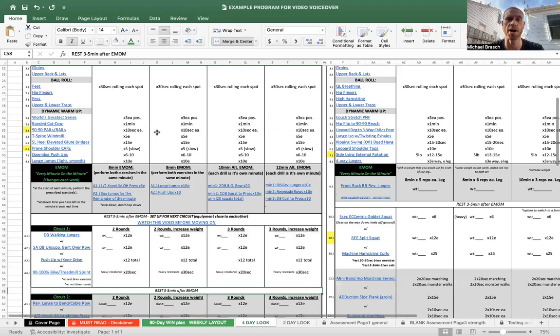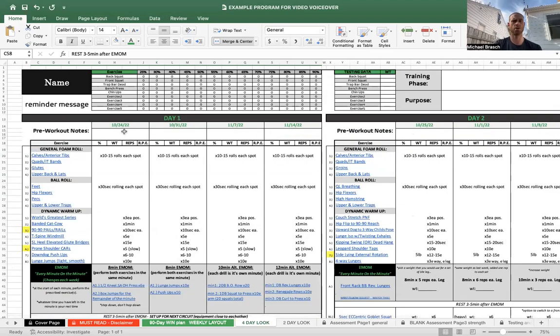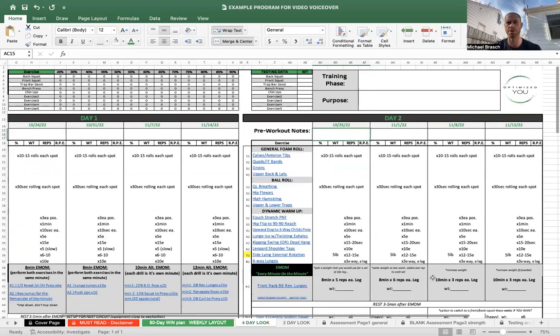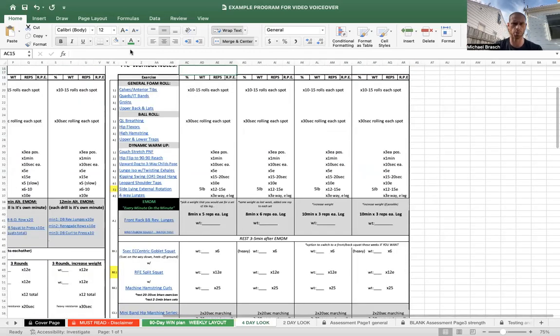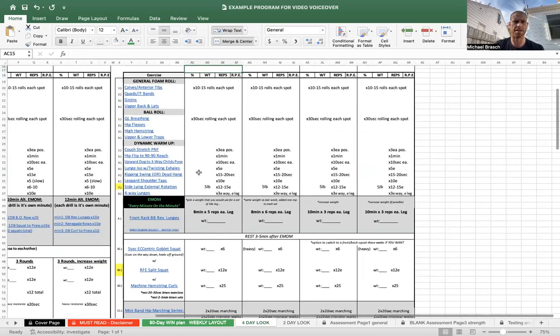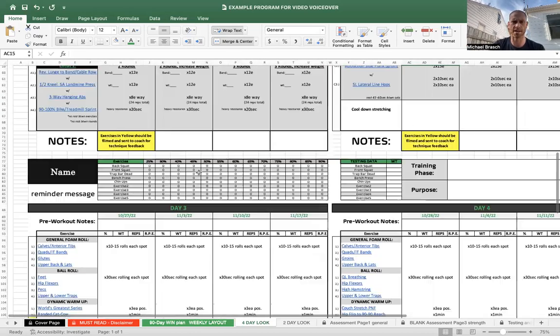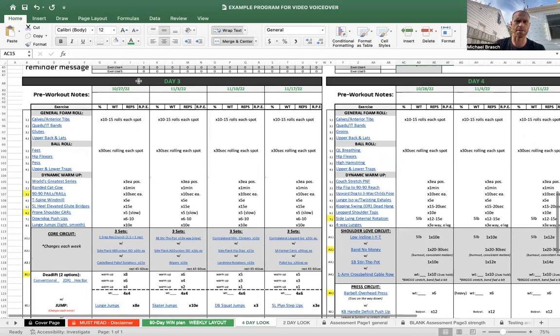So if I'm looking from a broad spectrum, I go day 1, week 1. Let's say that's Monday. And then my next workout is day 2, and that's on Tuesday. I would go day 2, week 1. So then I would be over here completing this workout. Okay. And then let's say I have day 3 is on Thursday. I would go day 3, week 1, and then Friday, day 4. And then I'd have the weekend off.